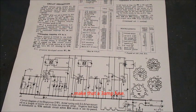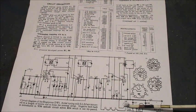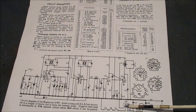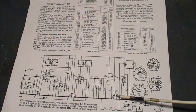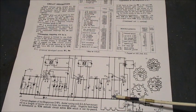A 1K wire wound resistor has been fitted in place of R17 980 ohms heater ballast resistor. The UY85, that's V4, rectifier replaced. Reservoir electrolytic capacitor C25 32 microfarad replaced with a 33 microfarad at 400 VDC. Smoothing capacitor C24 32 microfarad replaced with 33 microfarad at 400 volts working.